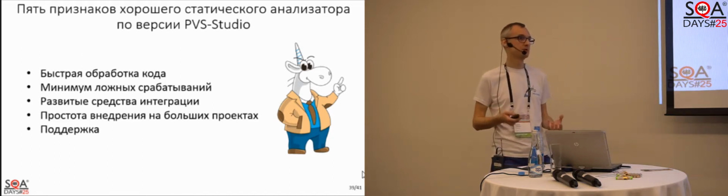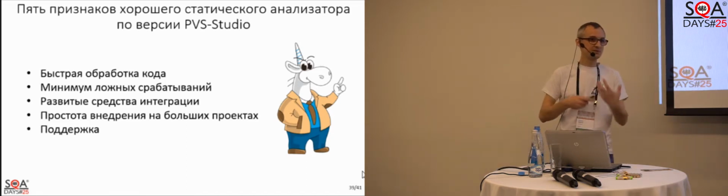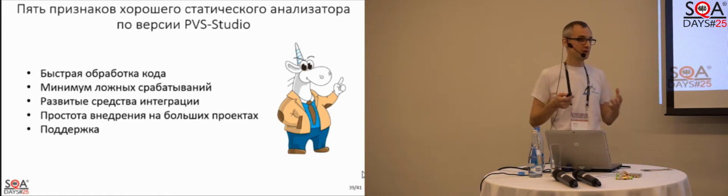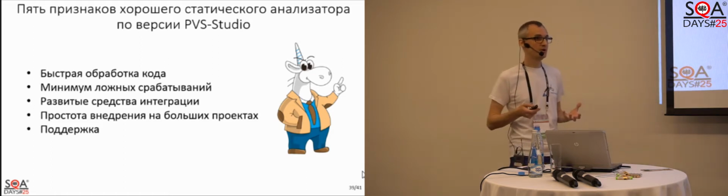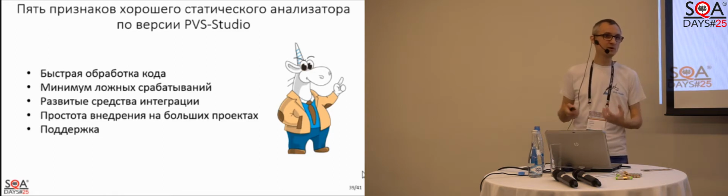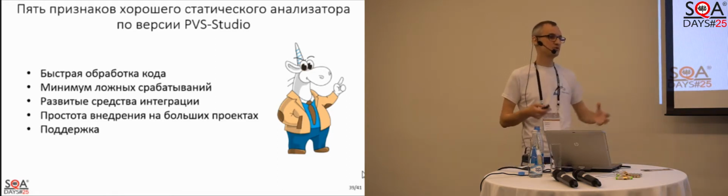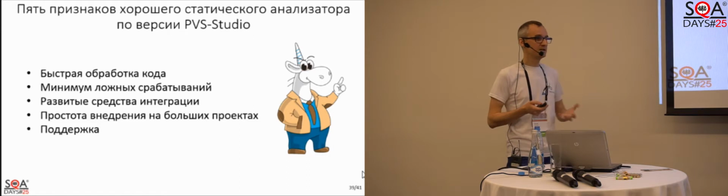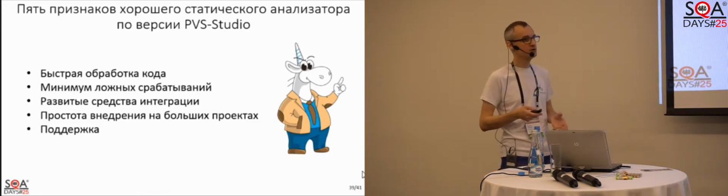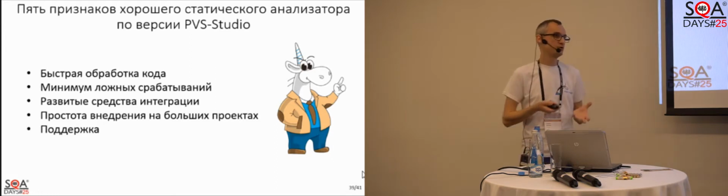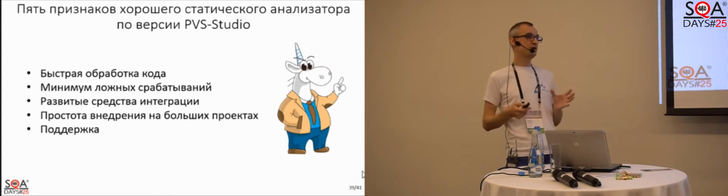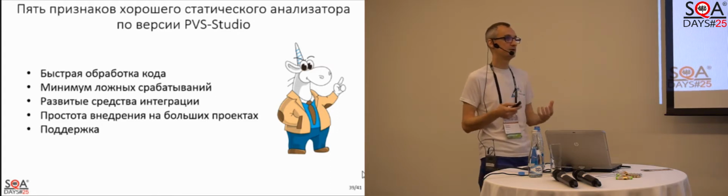Usually the companies have millions of lines of code and they have problems with it. They don't know what to do with it. To work with it manually is impossible. Code review doesn't work anymore. A person just cannot survive, and we don't have so many resources. So they come to us for the instrument of static analysis. Of course, there are a lot of various instruments, and you need to work with all of them if you have an opportunity. If you can use dynamic analysis, use it. If you can use code review, use it. But a static analyzer helps you resolve some of the problems.